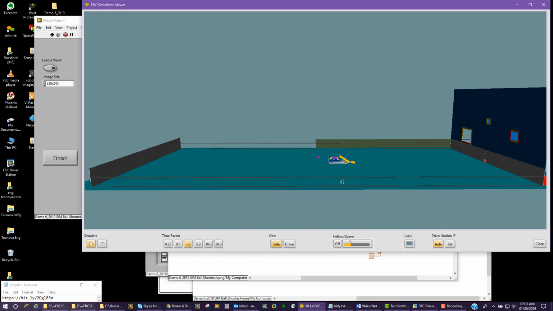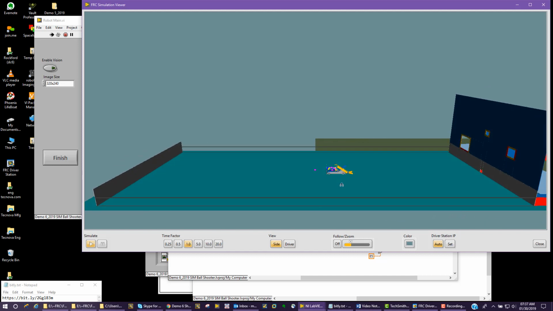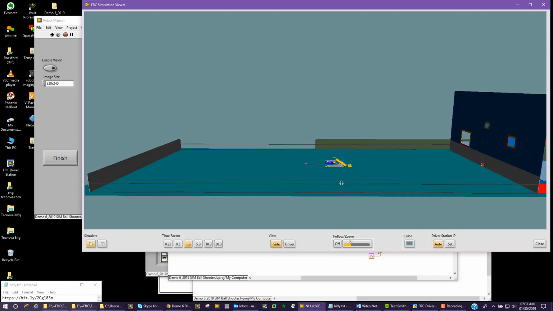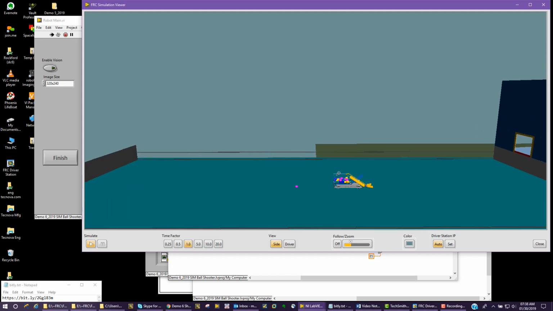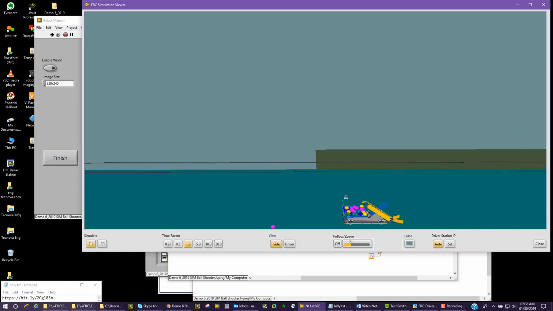and again we can play around with the views. So if I don't hold any keys and I rotate, you can see we can rotate the view. If I hold down the shift key, I can actually zoom in. So I'm going to try to zoom in and show you the servo in the robot.